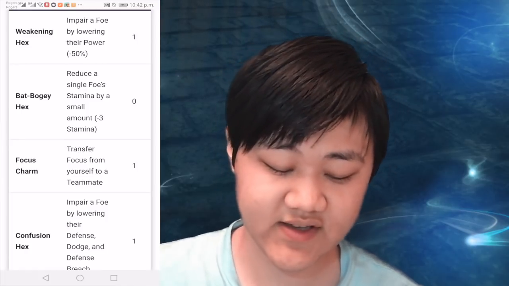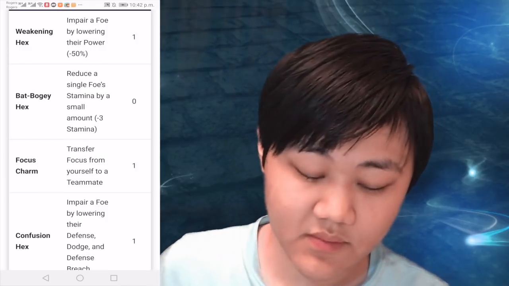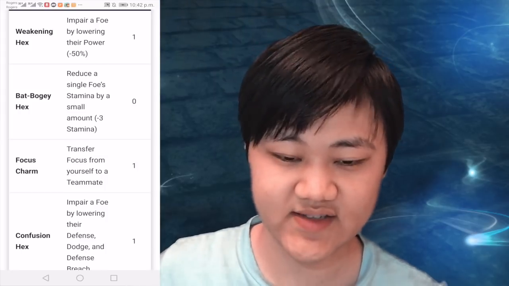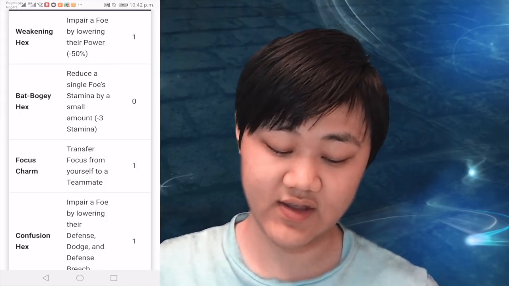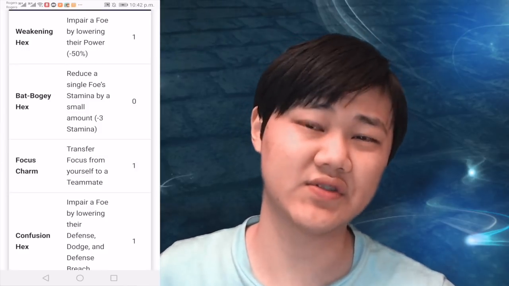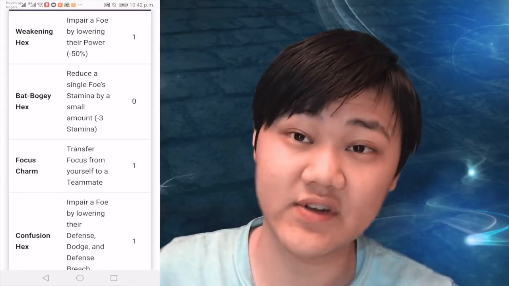Confusion Hex is one focus, and then the Bat one is 0 focus. So that helps Aura when it's trying to support its teammates. So it's pretty straightforward. You transfer a focus from your teammate when you use it. You can use it multiple times on the same teammate. You could throw them to different teammates and stuff.